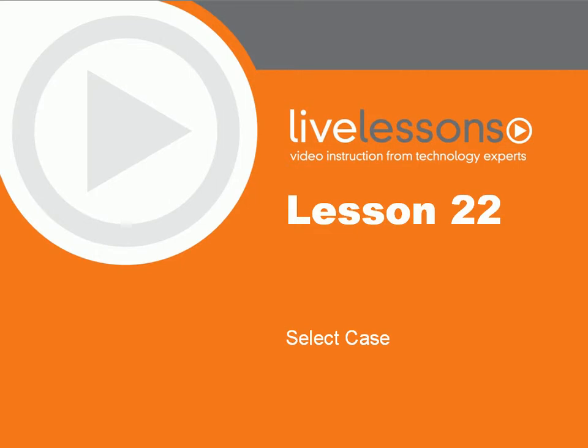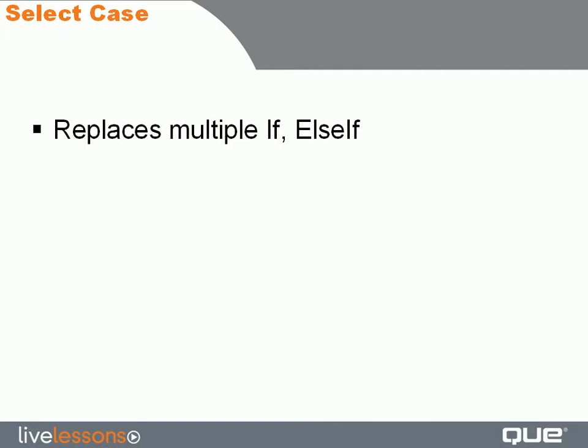Lesson 22, select case. This is pretty wild. Select case replaces multiple iterations of if, else if, else if, else if. It's completely different than using if, then, else if, but it's pretty slick, and I'll show you an example here. You'll start to embrace this, especially when you have many different options that you need to account for.